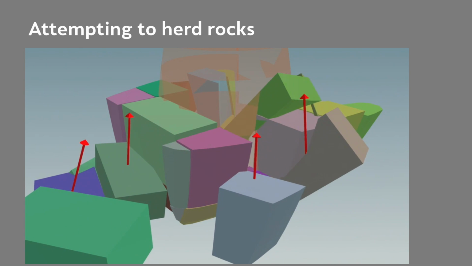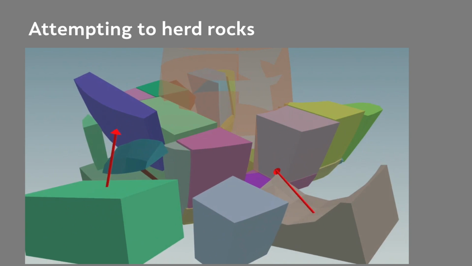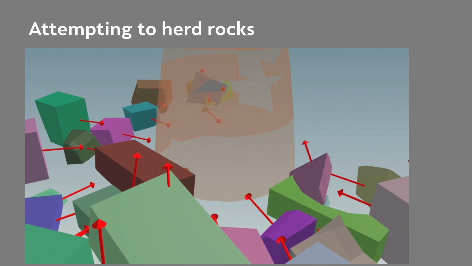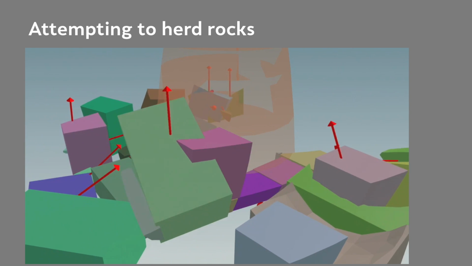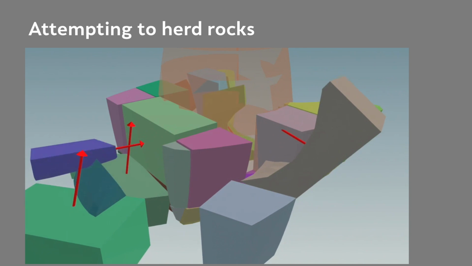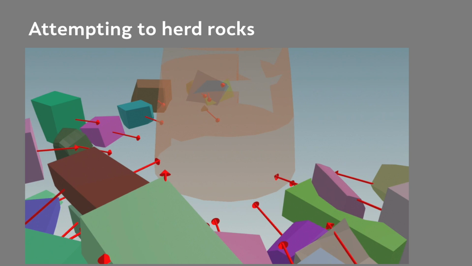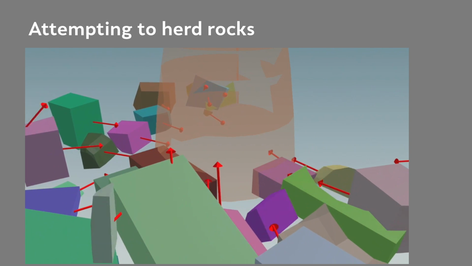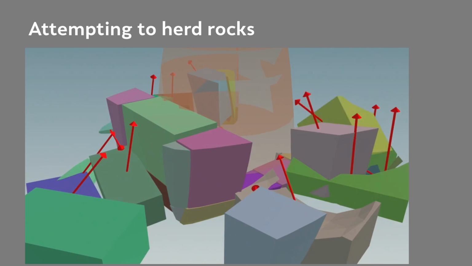The one thing that did seem to work nicely was this idea of them snapping into place at the end. You can think of it like a tractor beam that would grab hold of a rock when it was near enough to its final destination and snap it into position and correct for the orientation. So there was something there, but it wasn't a complete solution. So we had to look for other ways to achieve a similar look.